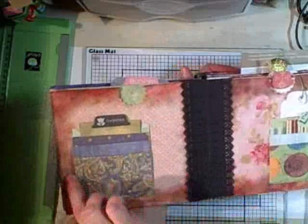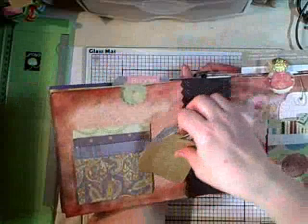And there's a tag opening on the side, and then one in the top. And then again, I have one on this page. Forgive me if I'm getting off camera. I'm still trying to get used to the positioning.